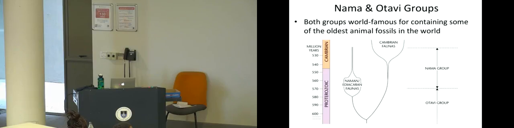And so the Otavi group are these older rocks, from 750 to around 500. And then the Nama group is on top of that. And what happens is that quite amazing animals begin to evolve, and this is a major change in the evolution of life. And in this very end phase of the Proterozoic, we have what's called the Ediacaran fauna, and it's also called the Nama fauna.